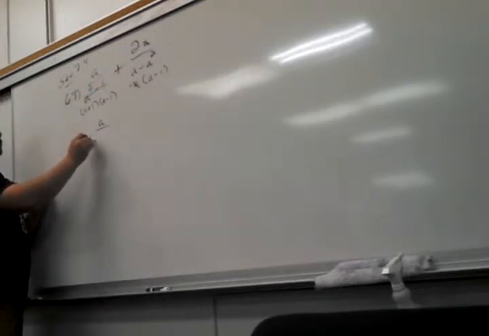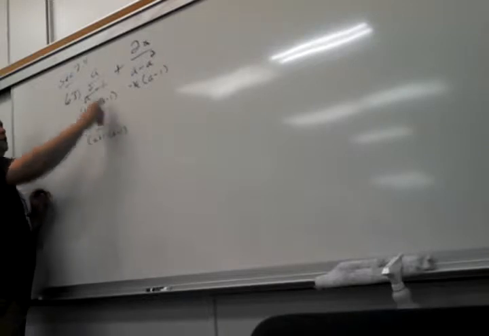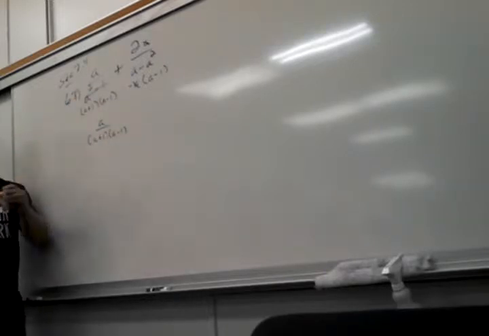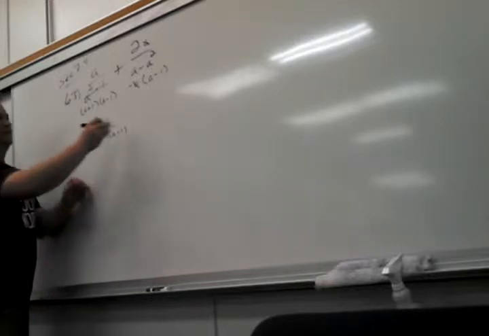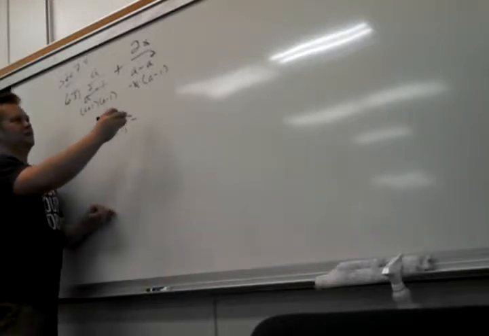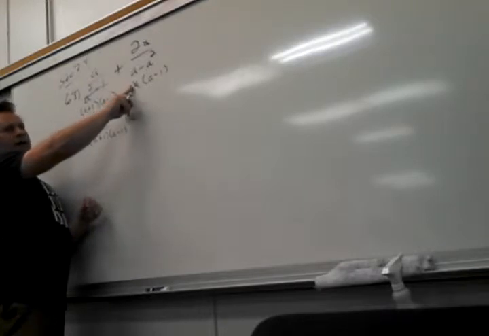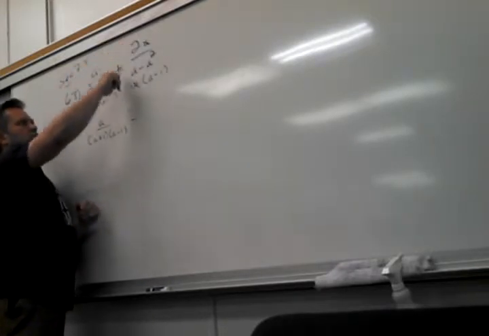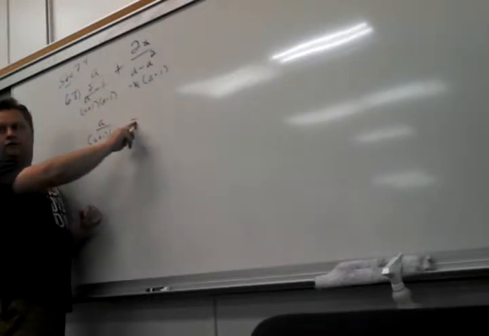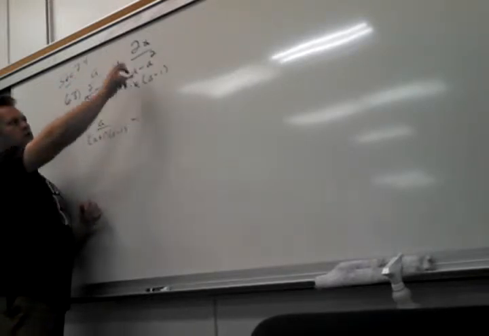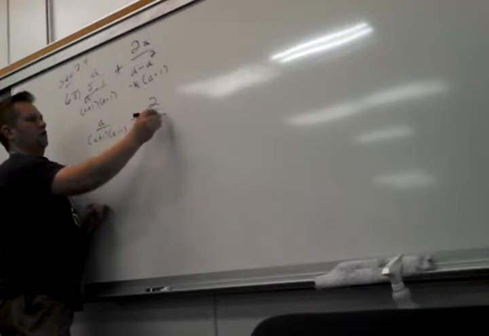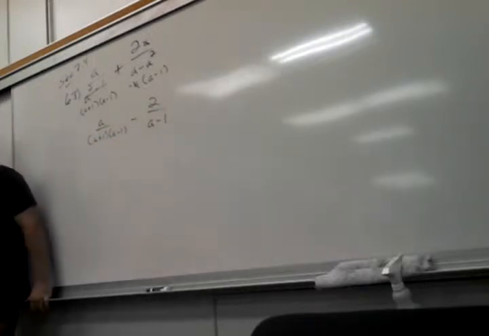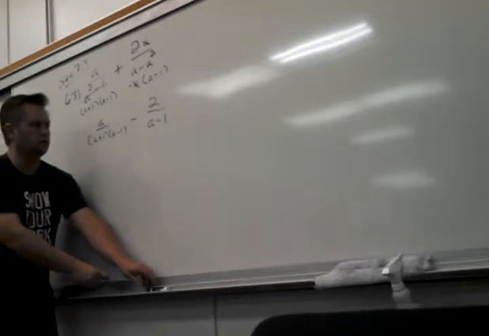All right, so let's look at what we really got here. We got A over A plus 1, A minus 1. This is that rewritten factor. Bring that negative here. Is that cool? Plus a negative fraction is just minus that fraction. I can just bring the negative here. And then I got 2 over A minus 1. That's much better because now only one dude's missing something. What's the second dude missing?